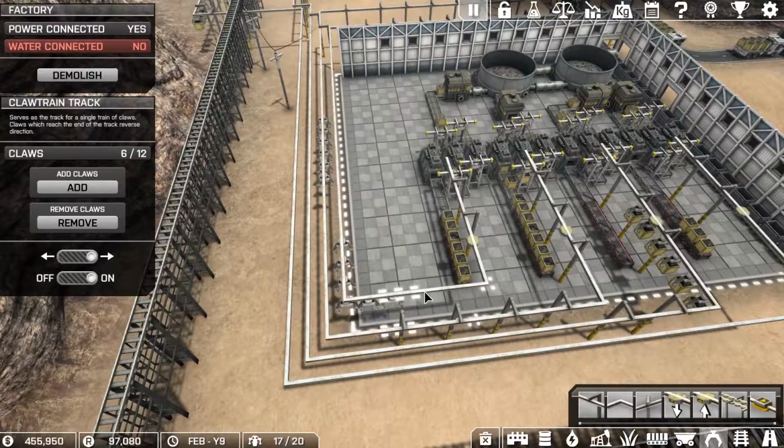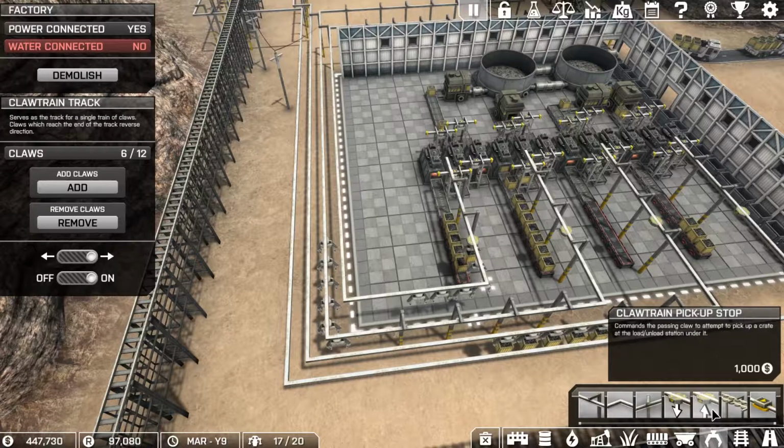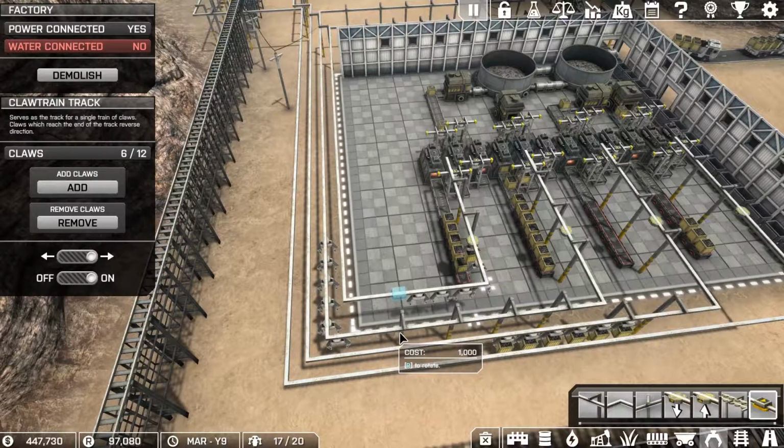We don't want this one leaving until it's got 6 crates picked up. So we want a full load and then it can go. So let me just move this. Yeah, so we're going to put our crate gate here.